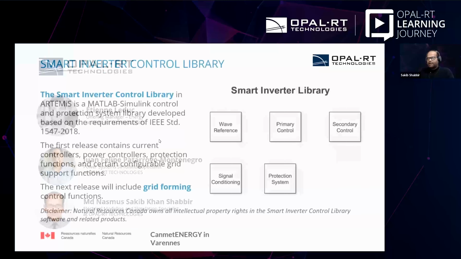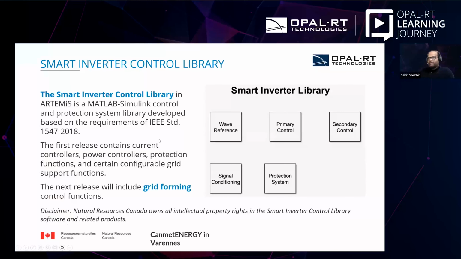Before I jump into grid forming converter, this grid forming inverter is a part of the smart inverter library available in RTMS. This smart inverter library is a MATLAB Simulink based control and protection system. This particular library was developed according to the IEEE 1547 2018 standard. Within the current release of this smart inverter library, only grid following converter strategies have been added so far.